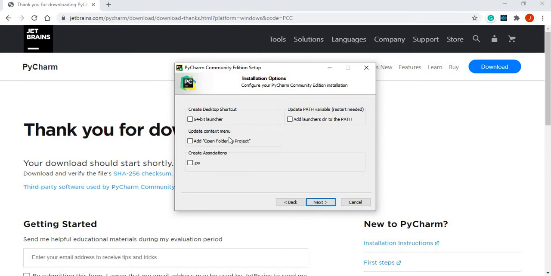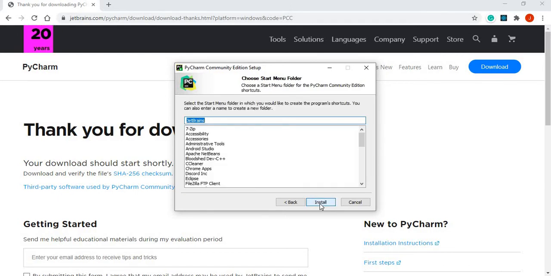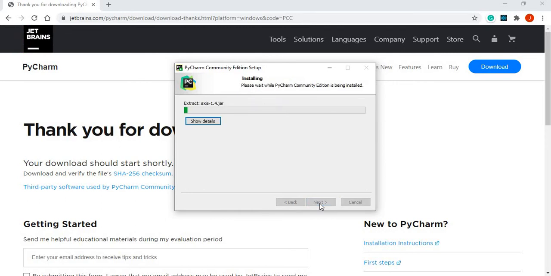I'm going to create a desktop shortcut so I can launch it from my desktop. I'm going to create an association as well, and then click next, install.